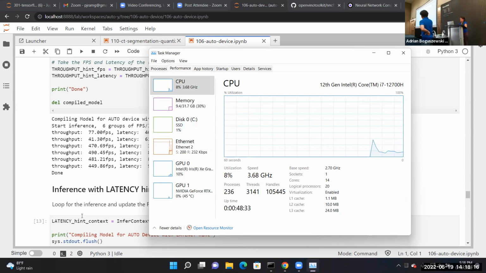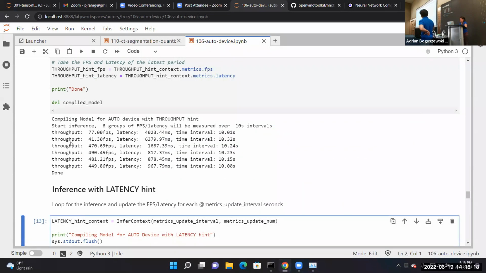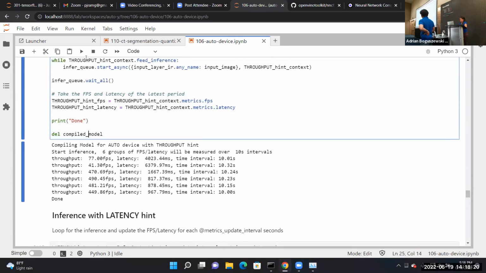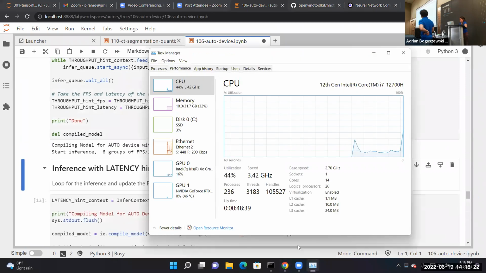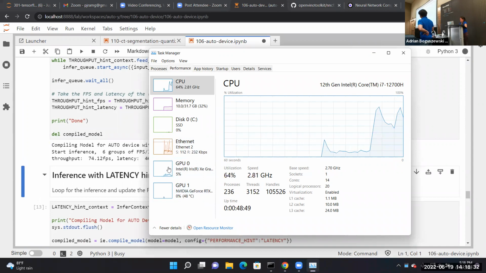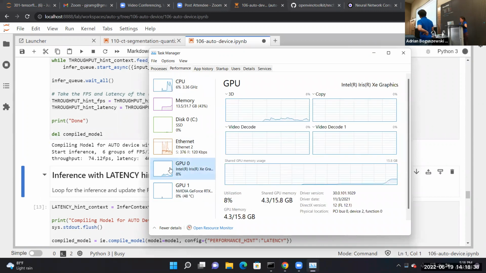What do you want to run? Rerun that code, just the performance one. Yeah, just rerun that, and then look at the CPU. So now this thing is burning, right? It's going up, using that much, okay? And when it's doing this, you start to look at the GPU. It will switch up.